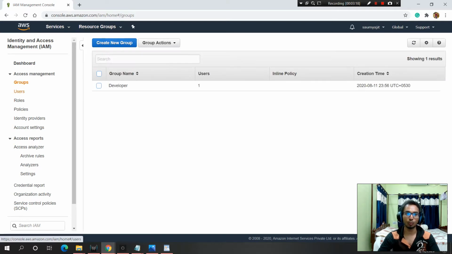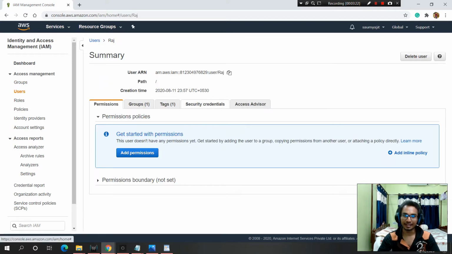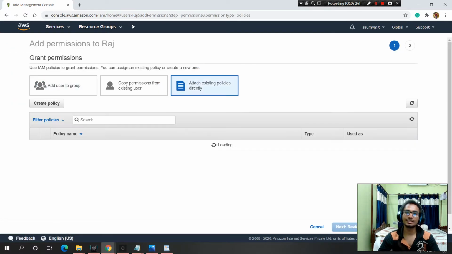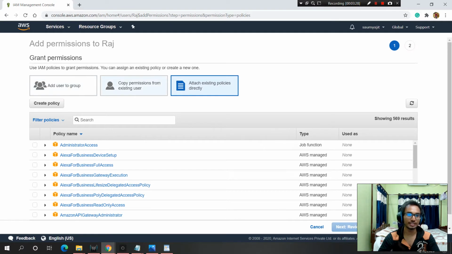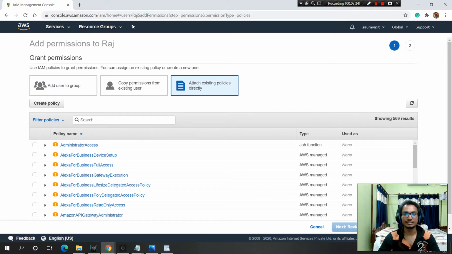Now let's go to our user and add permission. As we already discussed, you can attach existing policies directly or from a group. Let's say you want to give only a read-only policy to this user, but you don't want other users of that group in your organization to have read-only policy.